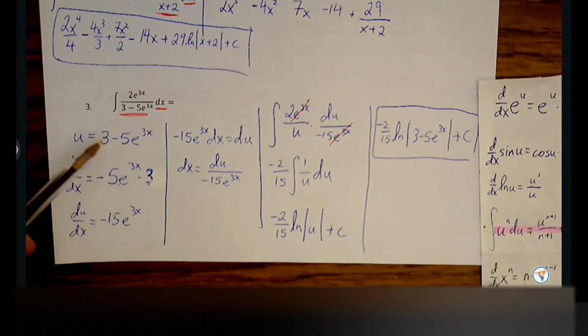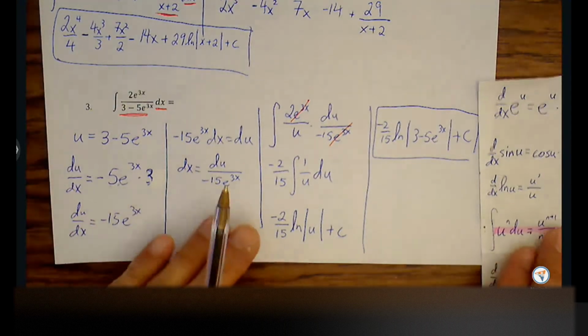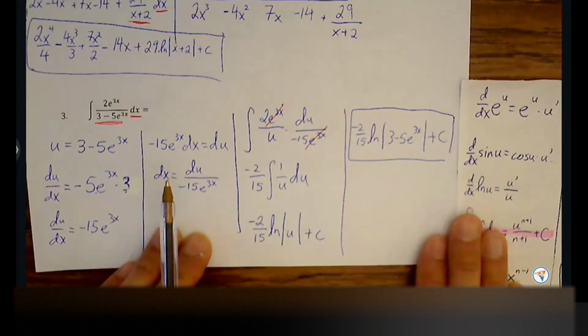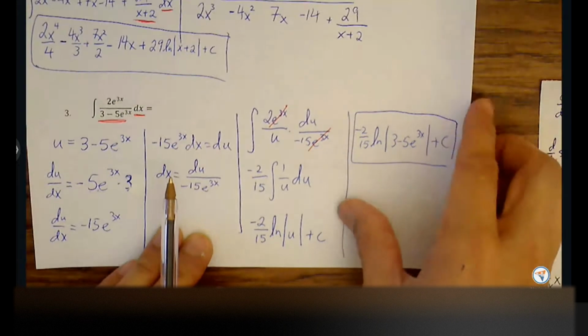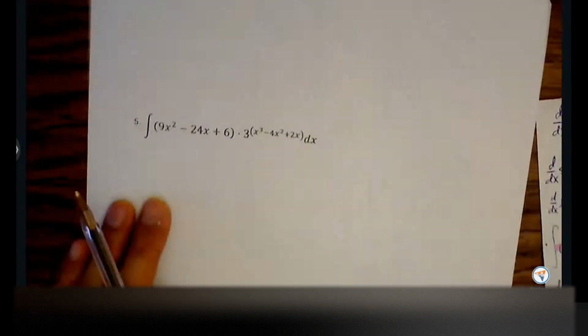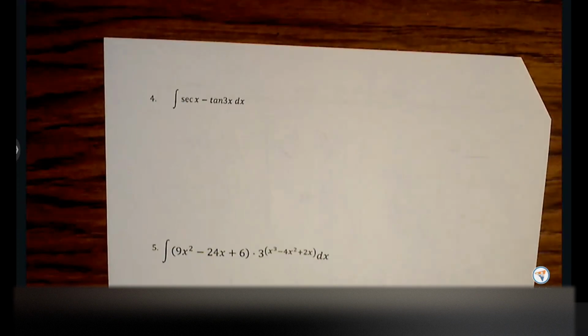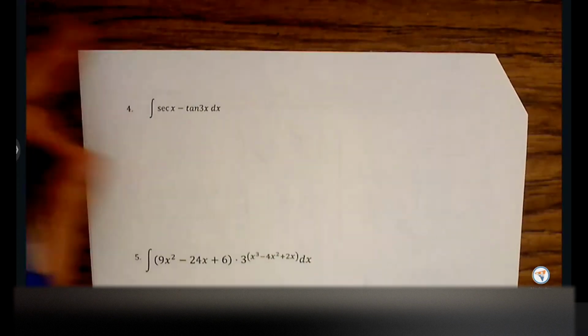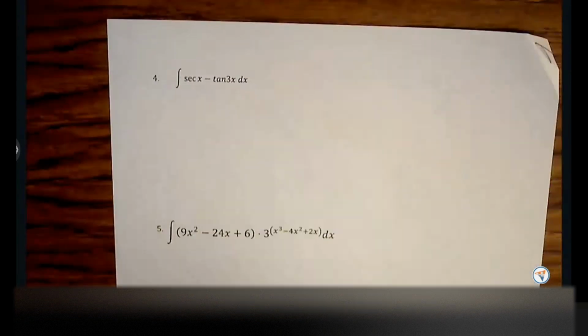Yeah, I think the hardest part is getting started, right? Once we know where to start, the rest is just procedural and everything kind of falls into place. Okay. All right, let's try this one here. Secant of x minus tangent of 3x. So this requires us to look at the rules. Do you see rules that match up?